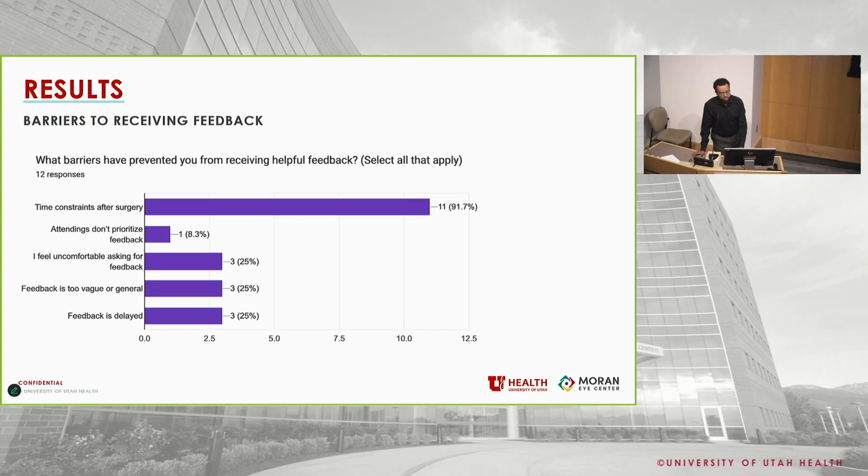In terms of barriers to receiving feedback, the most often cited was time constraints after the surgery. 11 out of the 12 respondents indicated that. Only one person said attendings don't prioritize feedback. And then a couple people said, I don't feel comfortable asking for feedback. And 3 people said feedback is delayed. And then 3 people also said feedback is too vague or general.